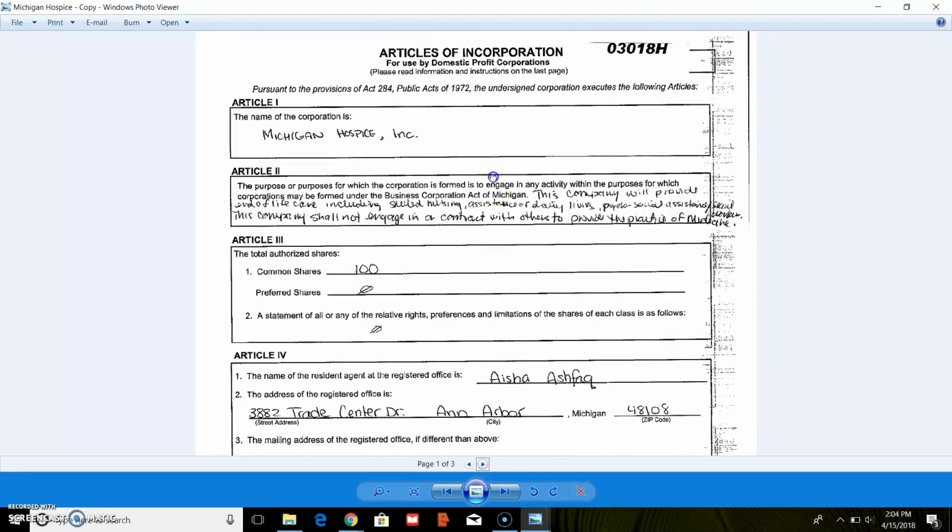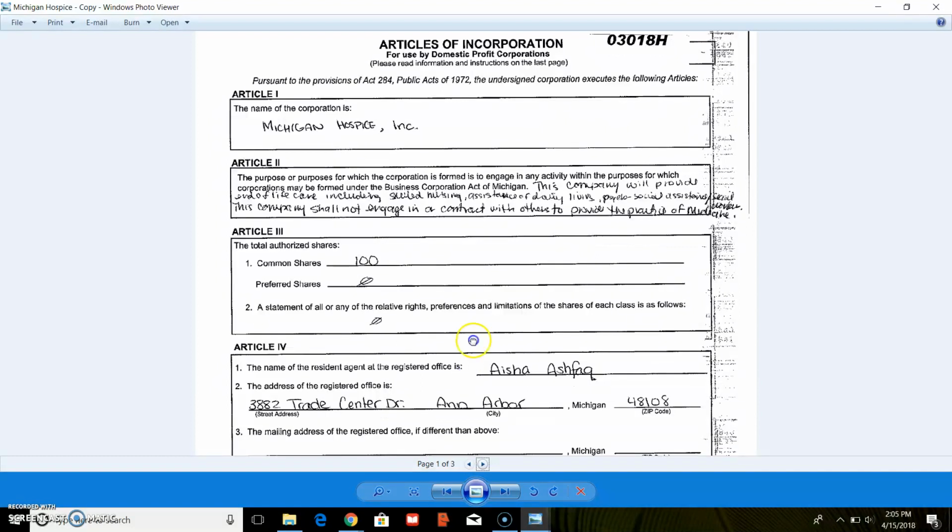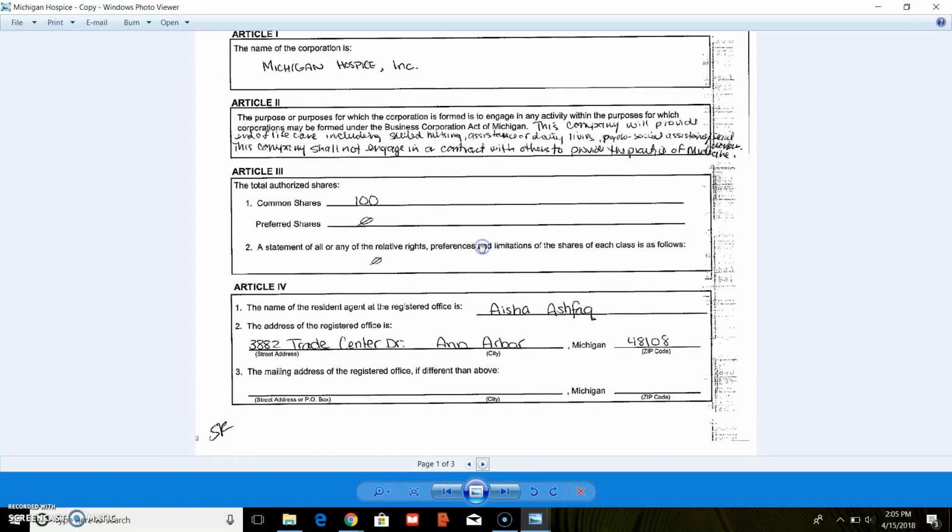So we see here that same name for the registered agent for the two businesses. We see that the name of the corporation is Michigan Hospice, and it intends to do business as Michigan Hospice. You'll note here that it actually has the same shares layout that Great Arbor Properties has. Of course, we get the registered agent here. This is an older document, the one we just looked at, so you might even actually get an address history with this.